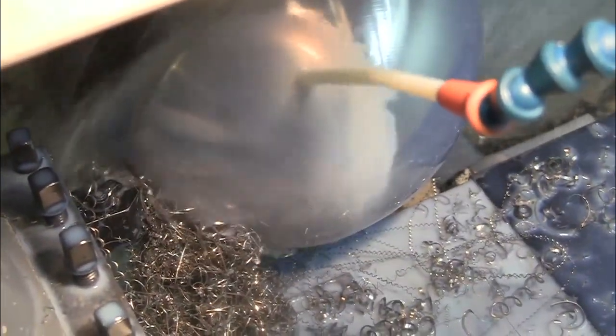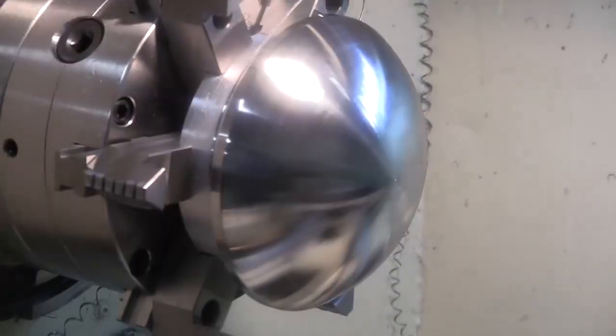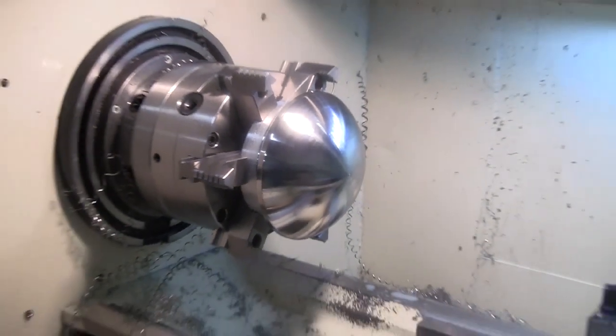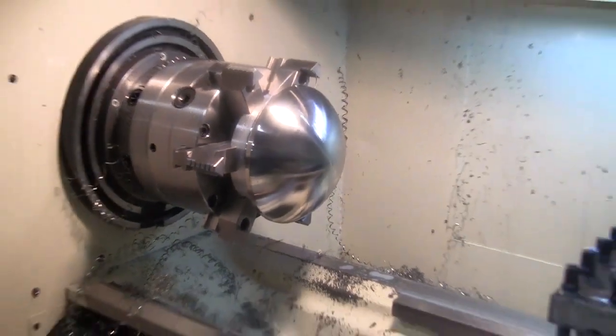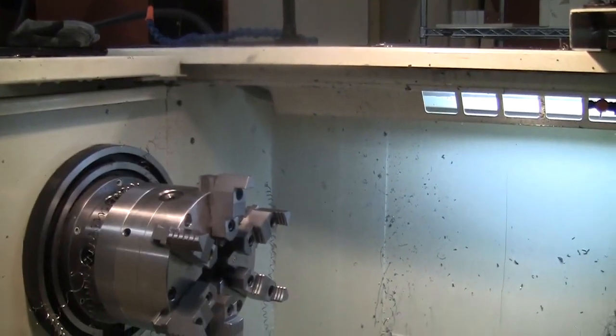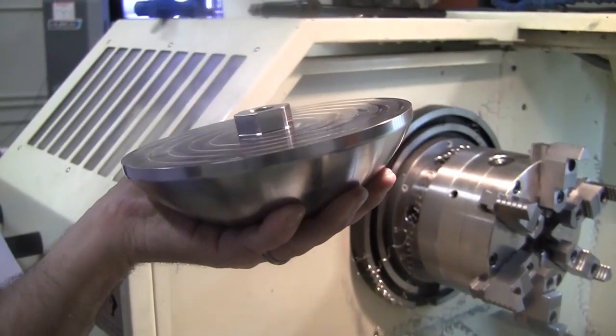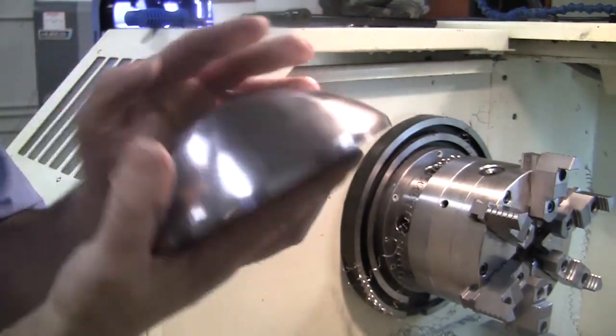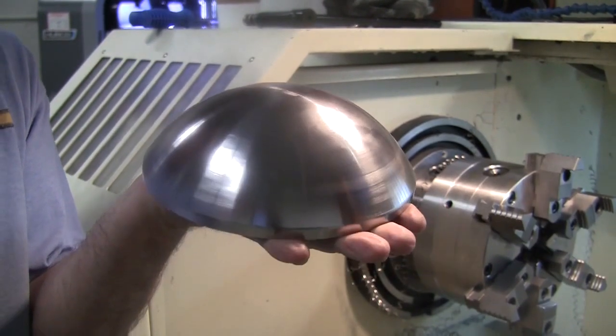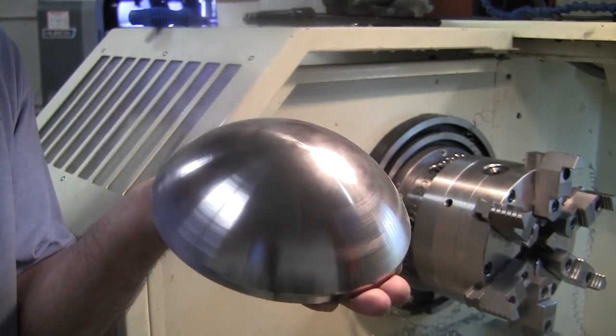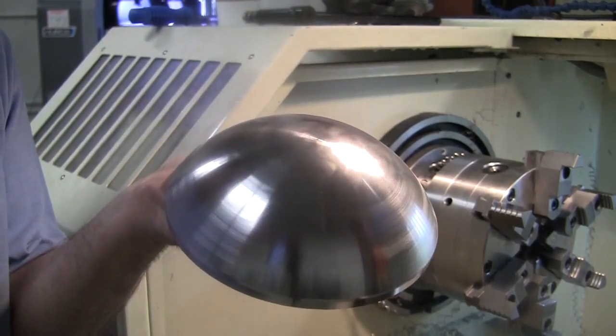There it is, the final profile is done. Overall I think the part came out pretty good. The road getting there was, as always, a little tricky. It always is with these onesie-twosies of these odd parts. But anyways, we did end up with a nice-looking part. Got a little nubbin left over there—the tool wasn't exactly on center, but that's kind of typical. There's the part, you can see the backside. It's a finished unit. So thank you for watching. If you liked it, please subscribe and press that like button, and hopefully I'll have some more videos coming out shortly.